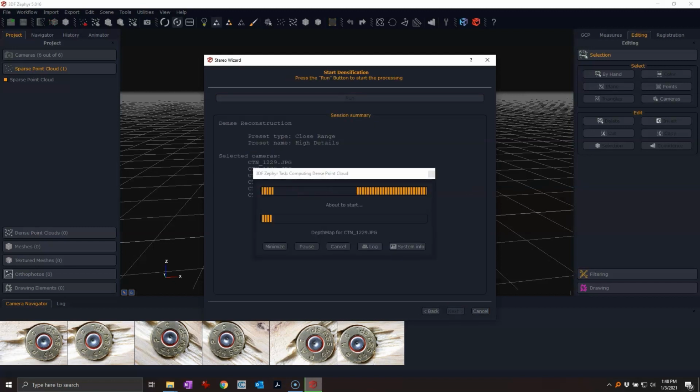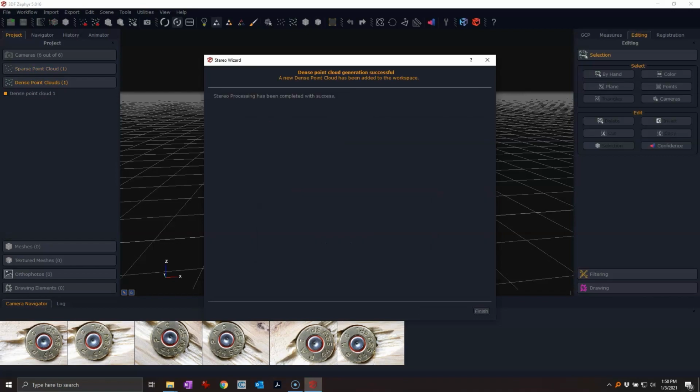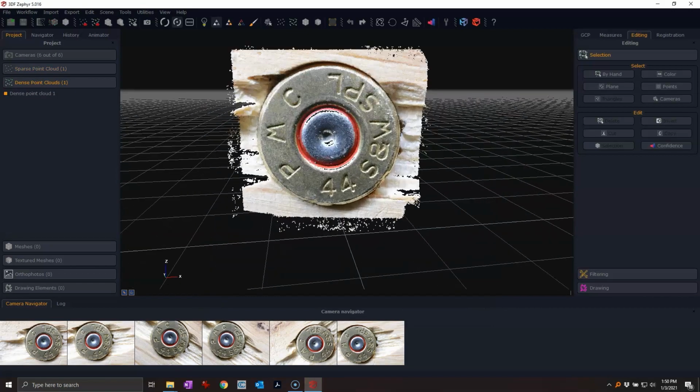Now, one thing I did change here was I went a little bit more, to get a little bit more density in the point cloud. And so it's not necessarily going to give me better points, but it'll just give me more points. So if your model starts off noisy and you just ask for more points, you're just going to get more noisy points. But this one was actually quite good.